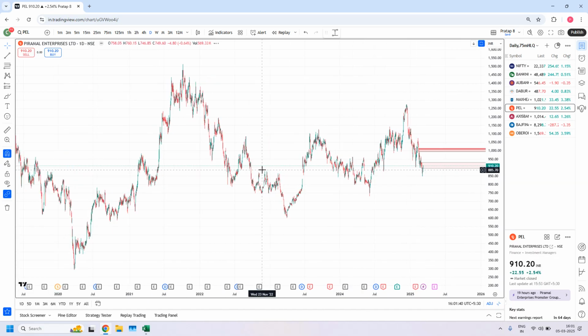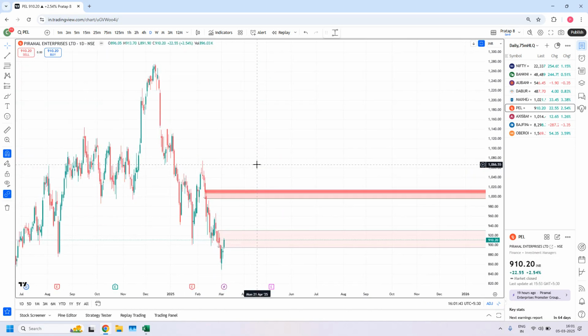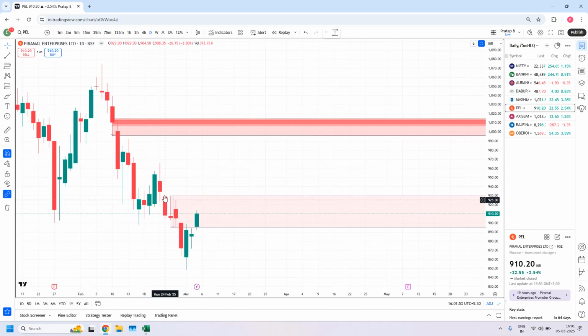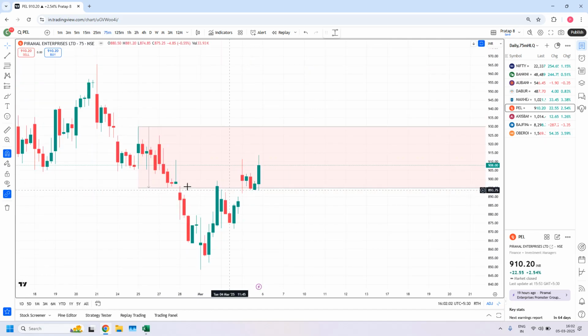Next one is PEL. PEL is having a 75-minute zone. Today prices entered into this. This is also a daily. Yesterday we discussed PEL. This drop, 2 base candles and drop. Yesterday we discussed this zone is not having any fine-tuned zones. Go to 75 minutes, you will see there is no proper 75-minute structure. We can't consider this as a base candle. It is a failed ERC. And again, this is a failed ERC. In between, no base candles.